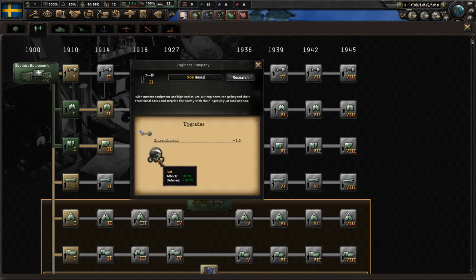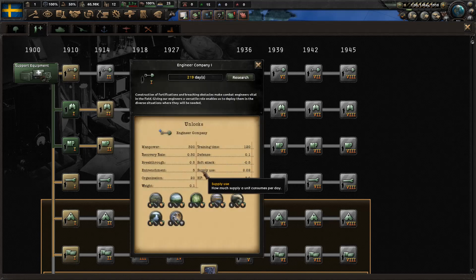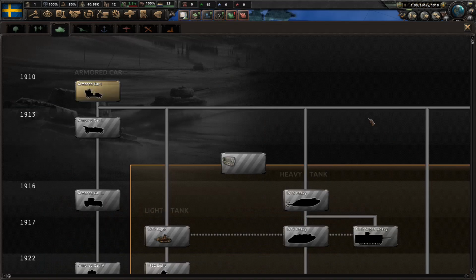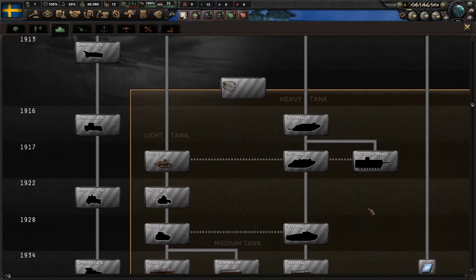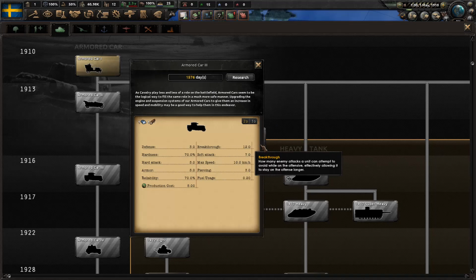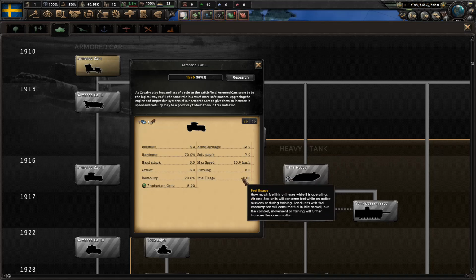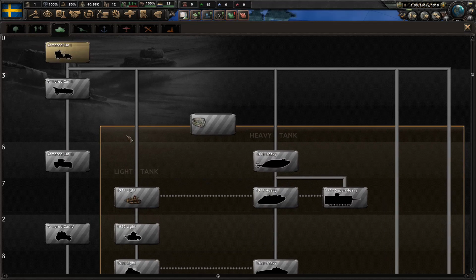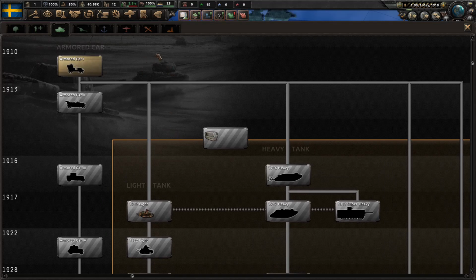Now, if we get the engineering company 2, they're great in both attacking and defending at forts, but they mostly increase the entrenchment, which is going to be super useful for us. Same with recon, that is pretty good. Armor, as you can see, is limited to 2 types of armor, actually 3 types of armored car. Those are great. They give you a huge boost to breakthrough. Again, I don't think we are able to use them. Not only do we not have enough fuel, but we don't have the capacity to either research this or use this in the forests of northern Finland.